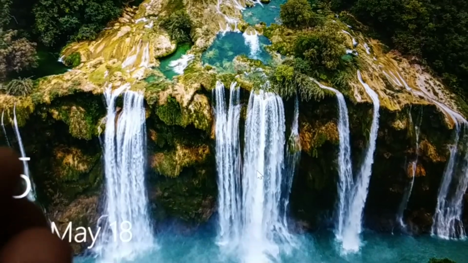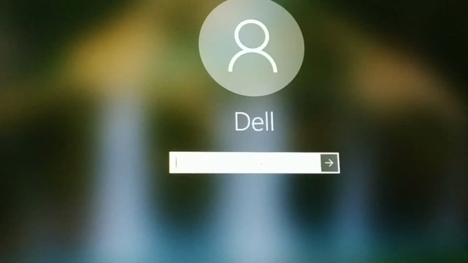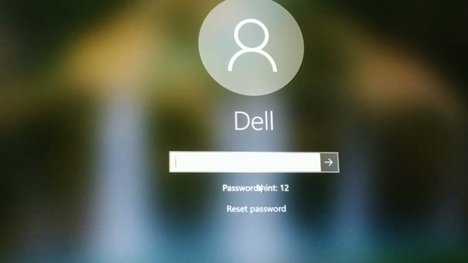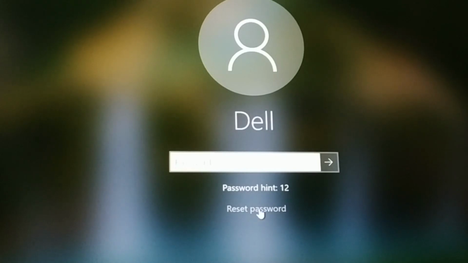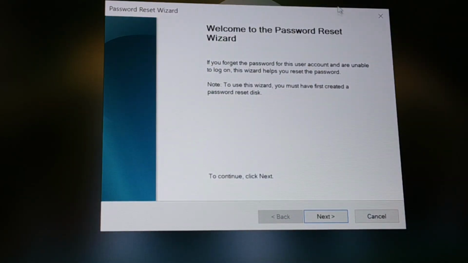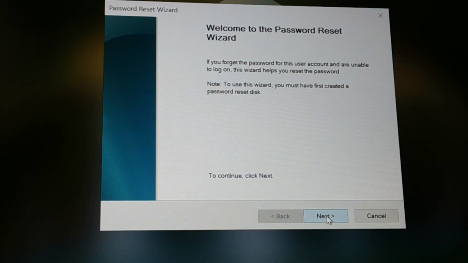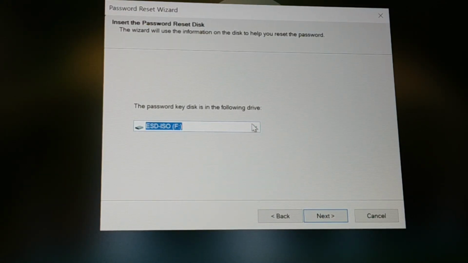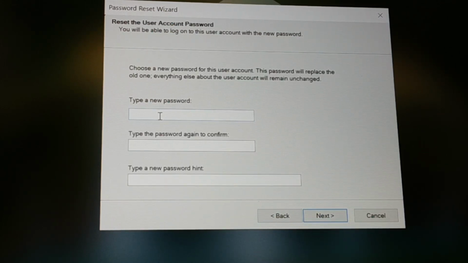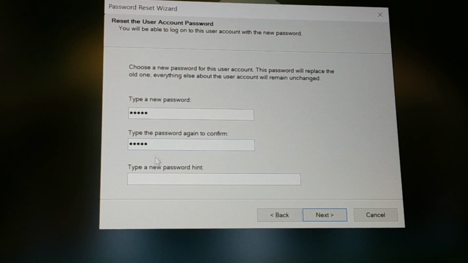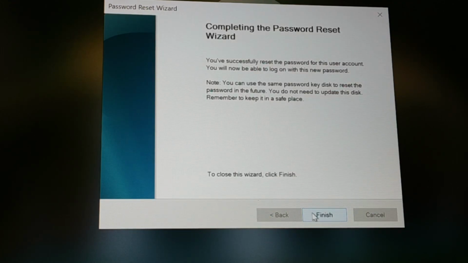So, the USB drive. And once you insert it, just try to enter the password and press enter key. You can see incorrect. Click on OK. Now it gives you the option to reset password. Click on reset password and you get this wizard, and then click on next, and then select a drive. It's the USB flash drive that you have inserted as your password reset disk, and then enter your new password. And then you can give a hint, and then click on next, and then click on finish.